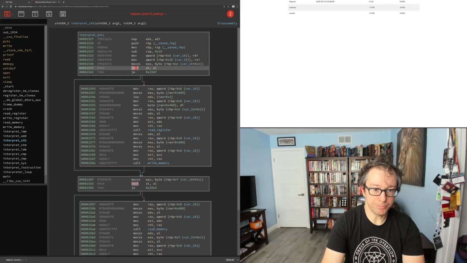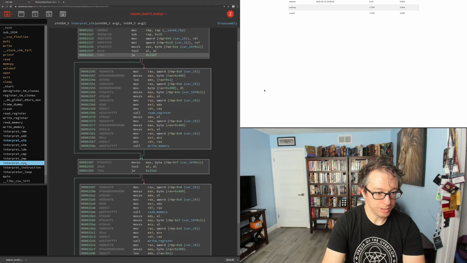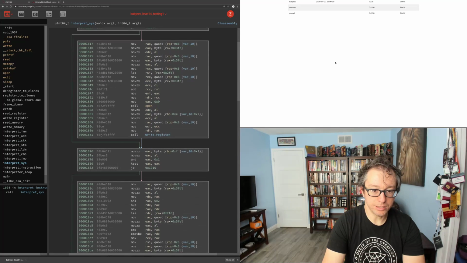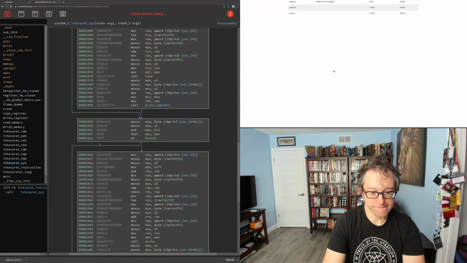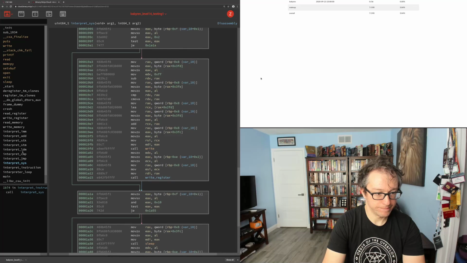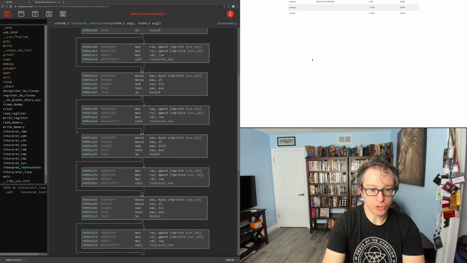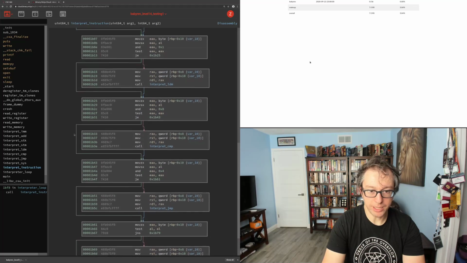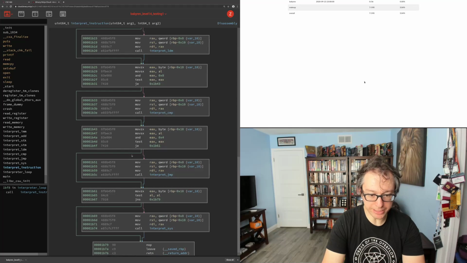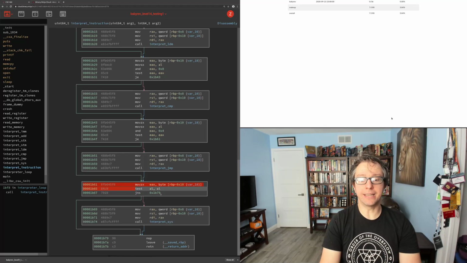In this handler loop, for example, there's this test ALAL and then JNS.